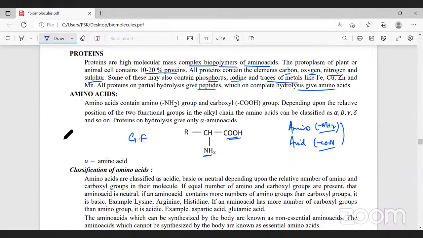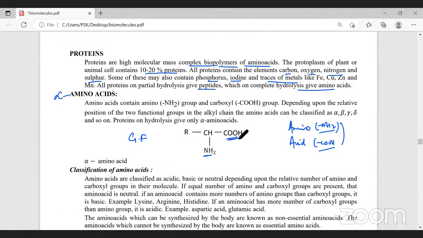But in the case of proteins, all the amino acids are alpha amino acids. What do we mean by alpha amino acids? We have an acid group as well as an NH2. As per IUPAC nomenclature, acid is given preference, so it becomes the primary functional group, and the amino group becomes a substituent. The carbon atom attached to the functional group is called the alpha carbon atom. So the amino group is bonded to the alpha carbon atom, and therefore these are called alpha amino acids. All proteins are made up of alpha amino acids.